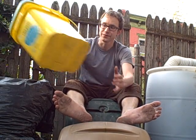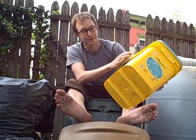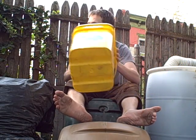And there's so many different methods. You could try worms. You could just dig a hole in your backyard and throw stuff in it. Watch out for the pests, but you can totally pull it off. These kitty litter containers are actually super good. You can hold a lot of material in them, and by the time they fill up, you know what to do with it. So those are really handy. If you don't have a cat, ask someone who does.